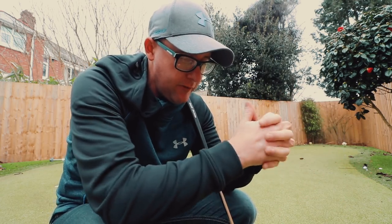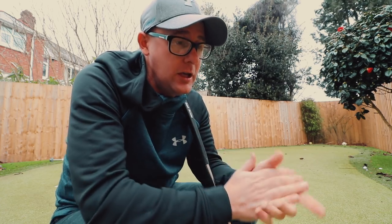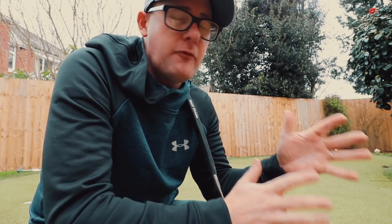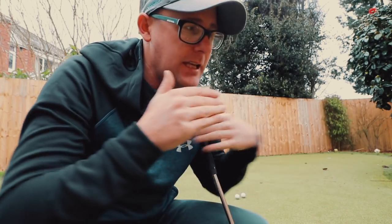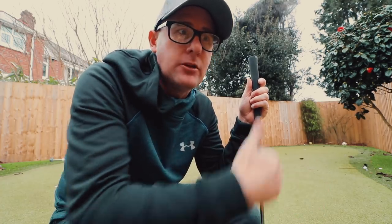When I stood behind Montgomery at the seniors finale event in Mauritius last year, he was aiming everything up the left. There was one hole where there were trees on the left, and he took it within inches of the tree, and he called it a bit necky, so it got closer to the tree than he wanted it to. But even though he played that hole well all week, that drive wasn't his favourite. He was having to really fight that starting direction, but he still aimed up the left. He played to his advantage.